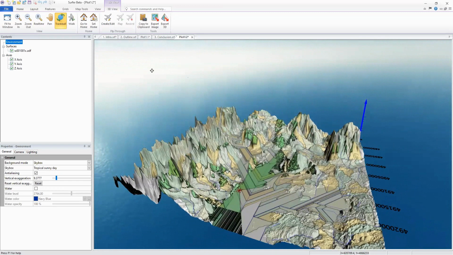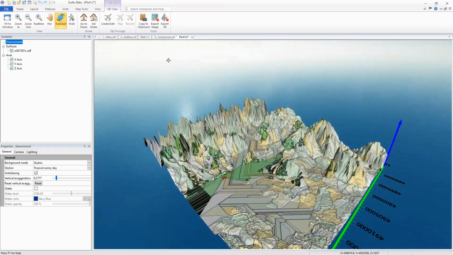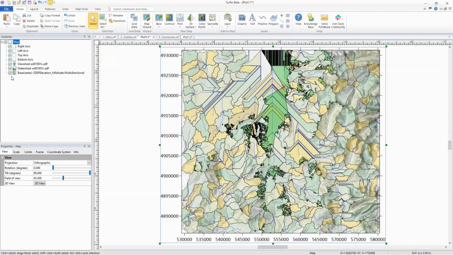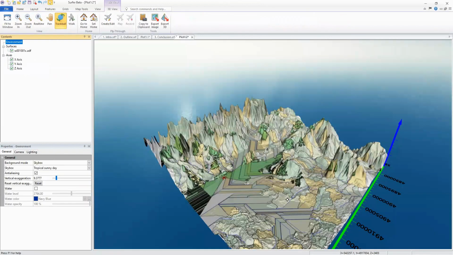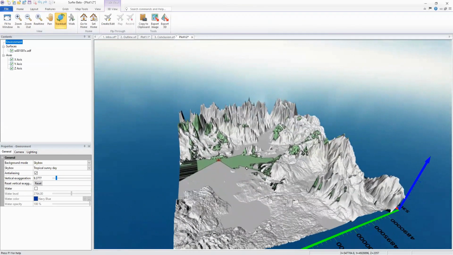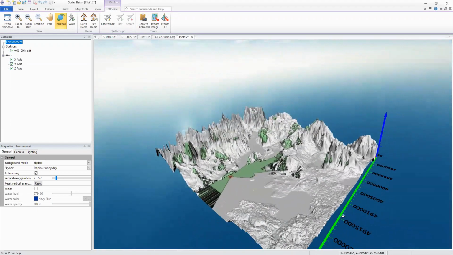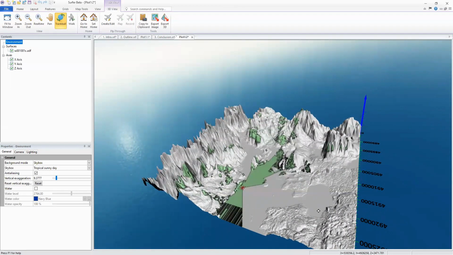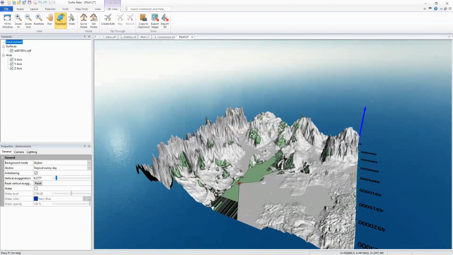But here we can see our viewshed area, and we can see the watershed overlaid on it here. I'm going to come back to our plot and turn off our watershed, so it's a little bit easier to just view our area that we can see. And right now with the watershed turned off, we are seeing the grid we're using. And then overlaid on that is the hillshade image that we downloaded. So that's what we're looking at right now. So you can see what areas you'd be able to see in the 3D view especially.